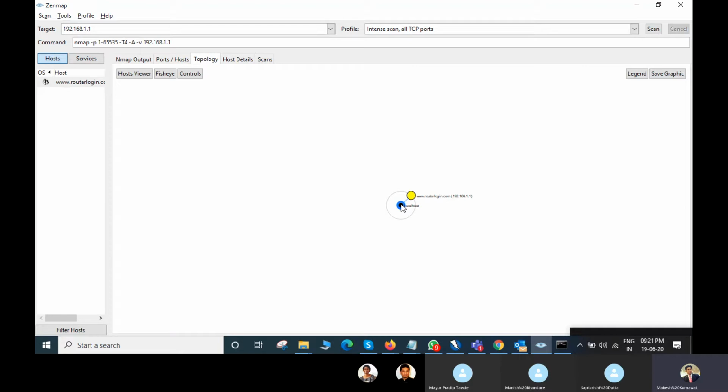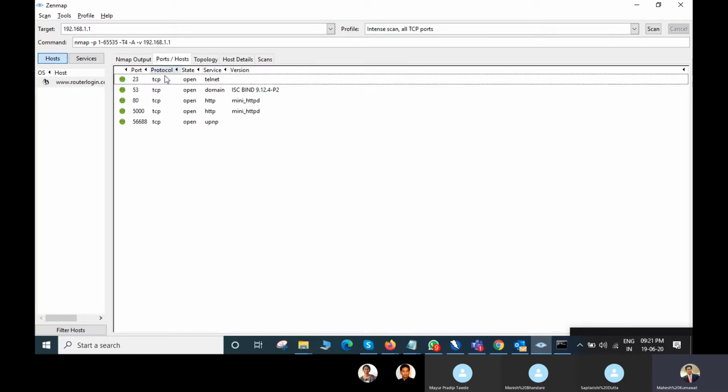Then the topology, different topology is going to be connected. So this is your local host, and right now this is connected with my router. Then the ports and hosts will be open. So 23, 53, 80, 5000, 5678, and different services are going to be open at the same time here.